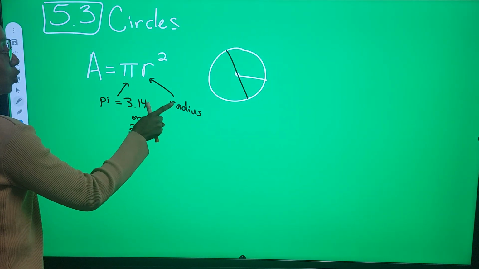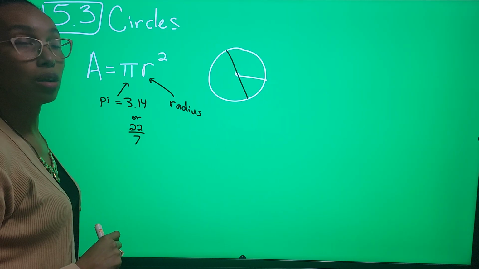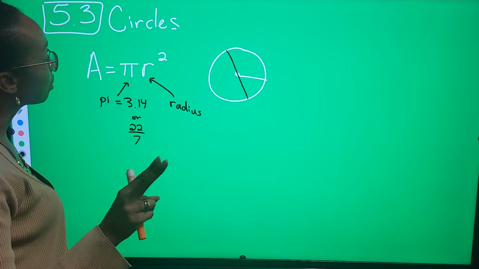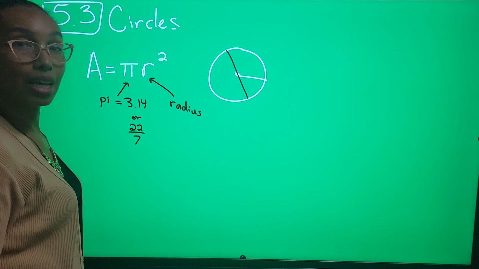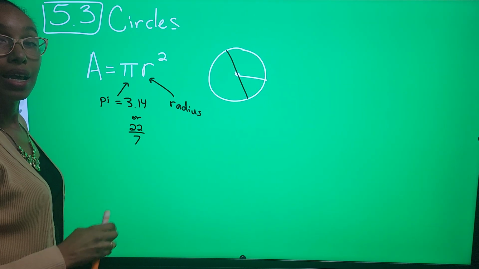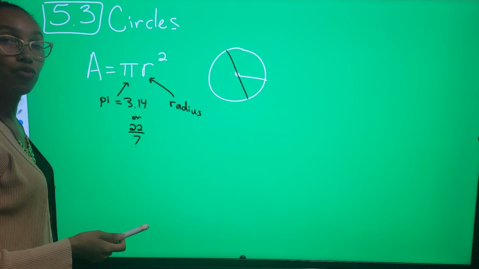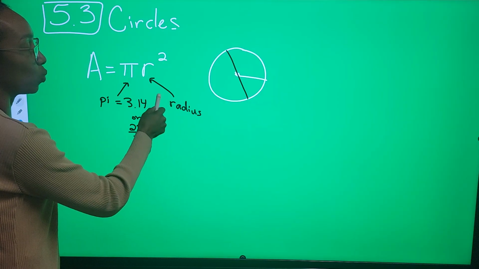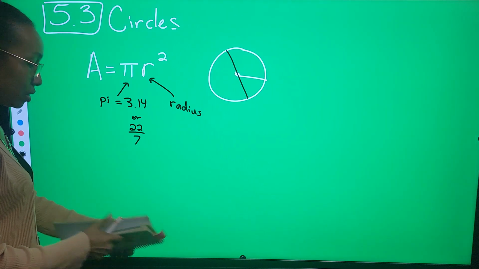You would then plug that value in. If you remember, our exponent there means you're multiplying that value times itself, okay? 2 times. So we would just take our radius times itself and then multiply that by 3.14. Now, usually we're using the decimal 3.14, but if there are fractions already in like the radius, then it's going to be easier to use the 22/7.